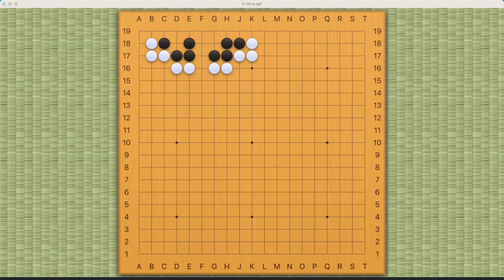This problem is for white to make a ko, and it's very straightforward. Just play this move, and you have the correct answer. But of course, you need to understand why white must play this, because black's eye space is very big here.